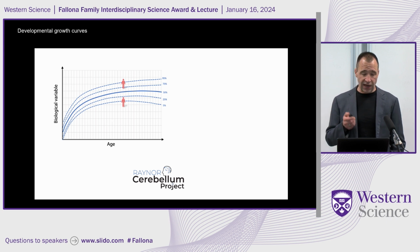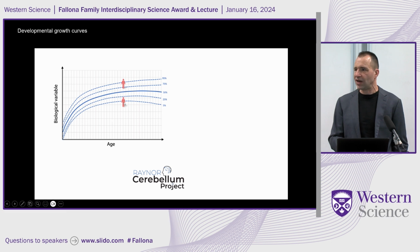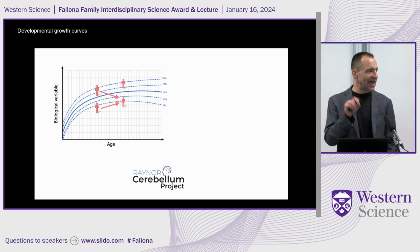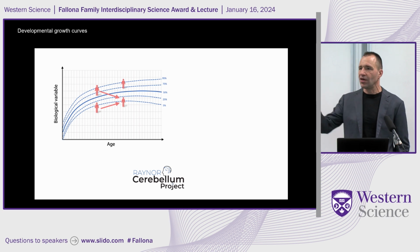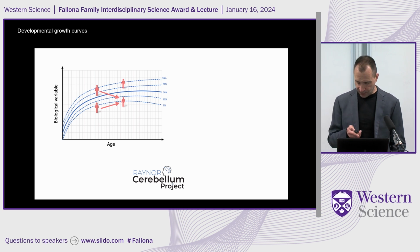We also want to make them longitudinal, which is an interesting statistical challenge. Having a child that is in the 5th percentile for a certain brain structure or a certain part of the cerebellum might not be that alarming. That might be fully normal. But knowing that this child 2 years ago or 1 year ago was in the 75th percentile and suddenly dropped, that is an alarm sign. If it tracks a percentile, that may still constitute normal development. So there's a lot of added information in repeated measures of the same child. That data is now starting to become available, and that's what we want to look at.